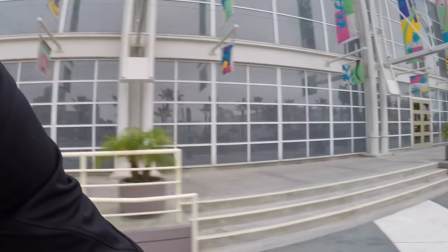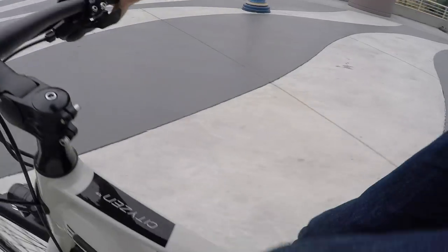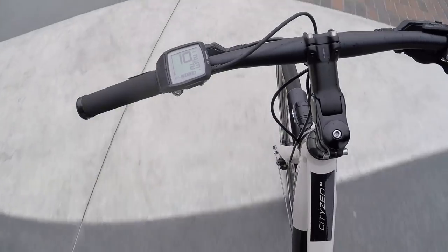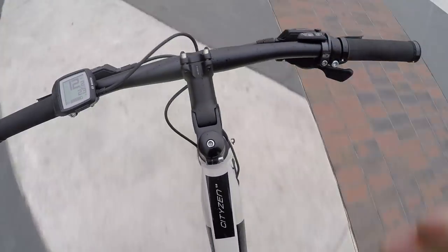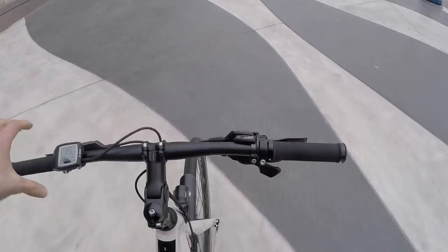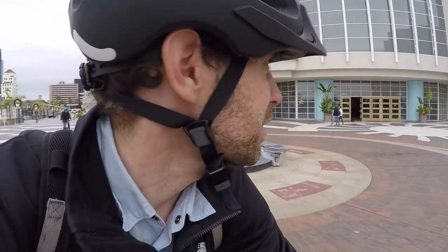I'm gonna shift through and we can do that shift detection thing we talked about earlier. Pretty nice, relatively smooth. The bike's riding really well. And on terrain like this where, whoa boy, it's not too, there we go. We got a little bit of wind going on here, so the no hands isn't working perfectly, but the bike's stable enough. And, you know, we were talking about shifting gears and stuff.